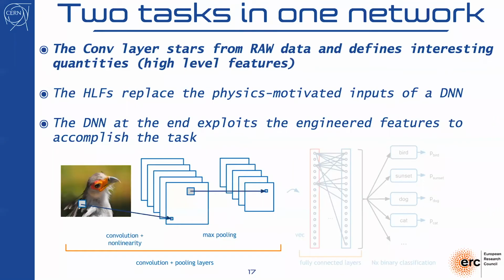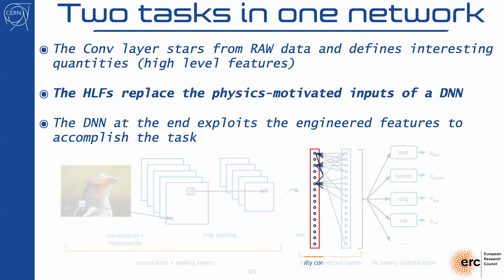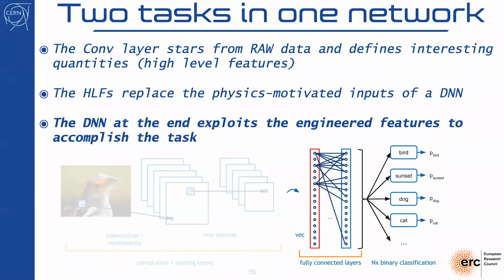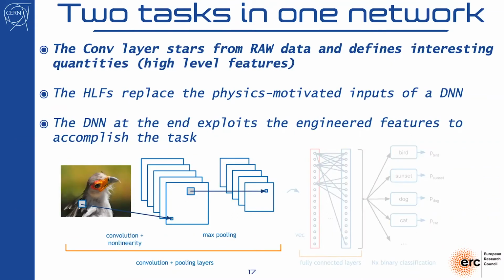Here, we take a different approach. We start from the raw data, and we use a set of convolutional layers to engineer these features that then are flattened into a vector that is passed to the last step. But the two networks are trained simultaneously, which means that which features are relevant and what you do with the features afterwards is connected, in order to minimize the very same loss function.